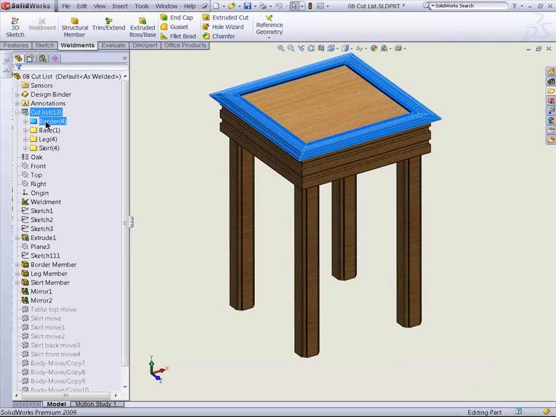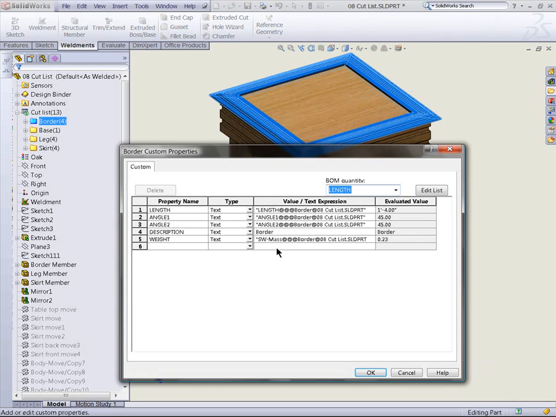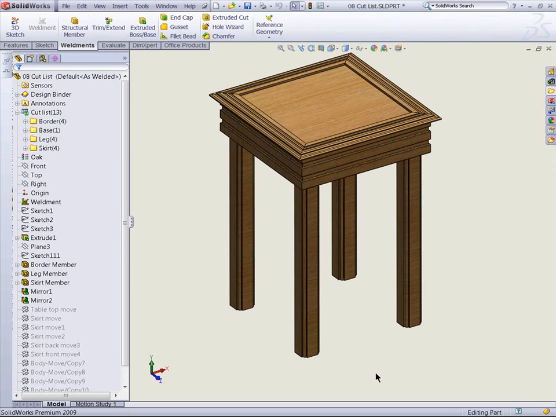As I link this to the weight, I did want to point one thing out. The mass is only taking a look at one of those structural members within that group. So it's going to give me a per unit weight. Now, to kind of show this in the drawing, I'll open the drawing.